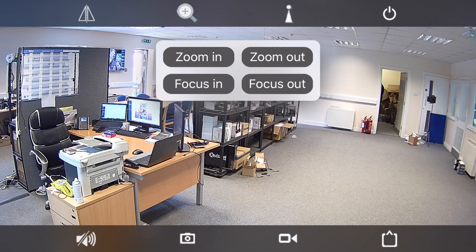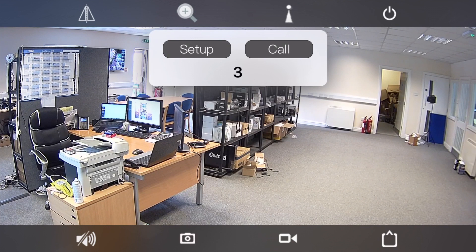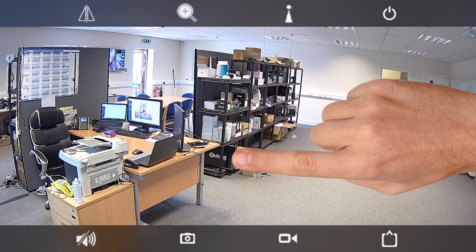There it is, fully zoomed out. We can store positions — the camera can pan, tilt, and zoom in and out. We do that using the preset button: Setup will save a position, Call will recall that position. To move the camera, you touch on the screen and slide your finger in the direction you want the camera to go. To move left, put your finger on the right side of the screen and move it to the left.